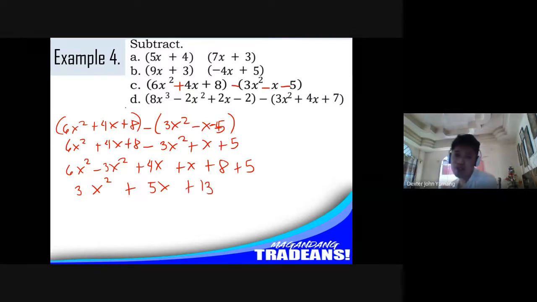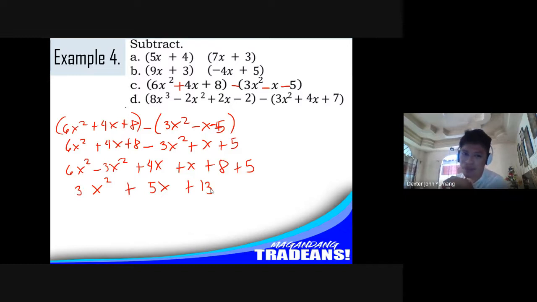Easy lang po masyado ang pag-subtract and pag-add ng polynomials. Ang malilito lang talaga kayo nito sa sign at kung paano siya i-add or i-subtract. Example, negative 3 minus 3. So ano po yun? Paano po yun siya? Doon po kayo malilito. Okay, please copy for letter C example. Then we will have our quiz for the rest of the 15 minutes.